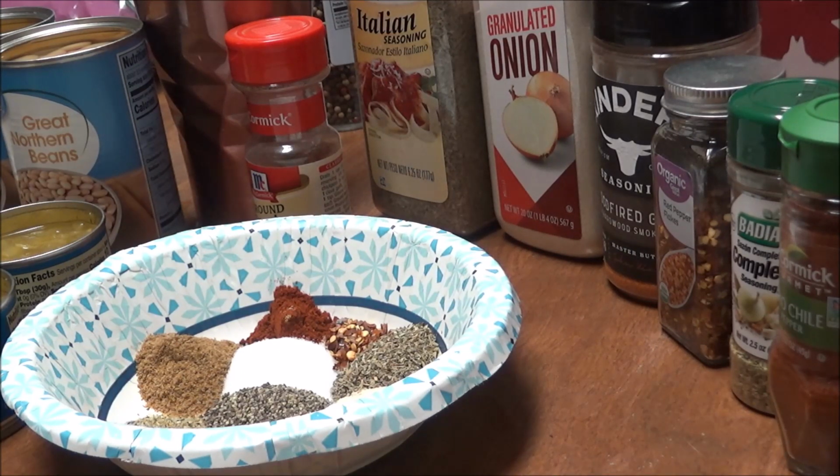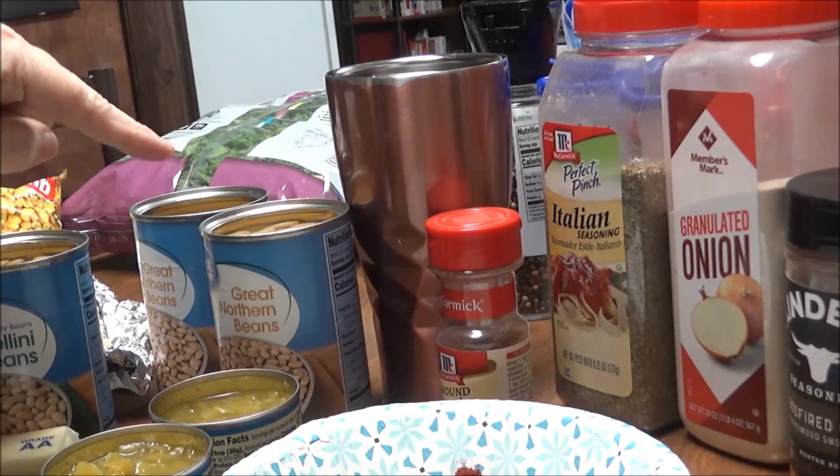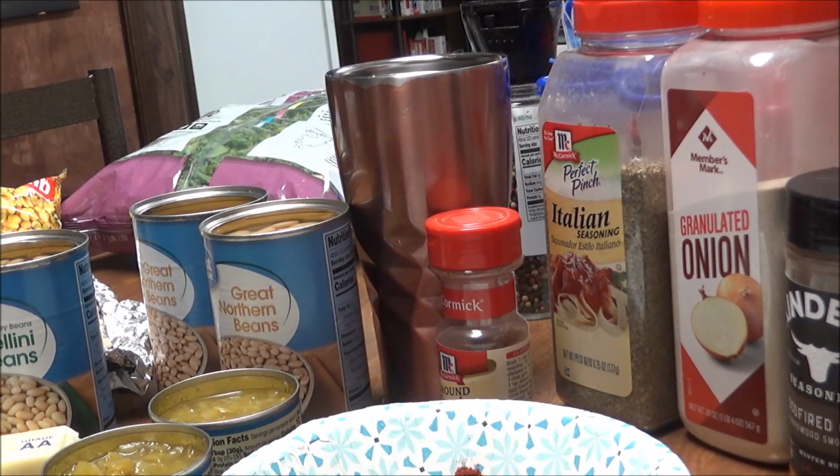All right, so I'm going to put this all in my Ninja Foodie Smart lid. That means it's just 1 lid that goes to the Ninja Foodie. This is a new Ninja Foodie, and I'm just tickled to death with it. So let me get y'all turned around and get everything over here. And let's see, cream cheese. Heavy whipping cream. I forgot to put that out. And back there is kale. I'm going to put kale in it too. I've just got some kale that I got to get rid of, and I love kale in a soup, so I'm going to put that in there.